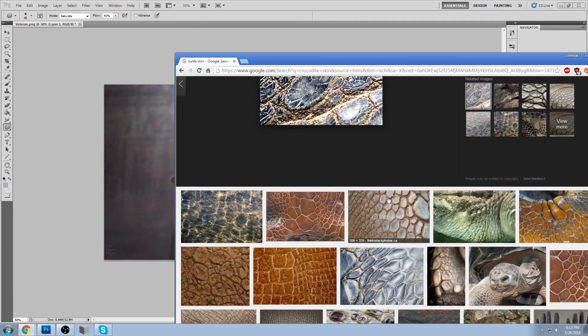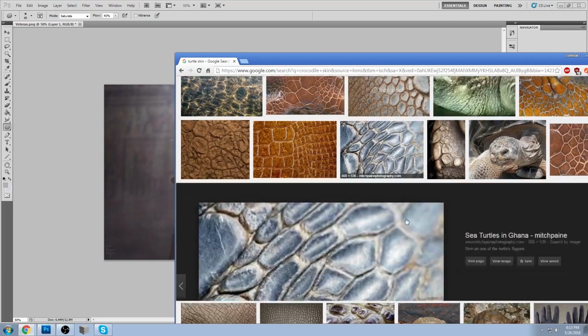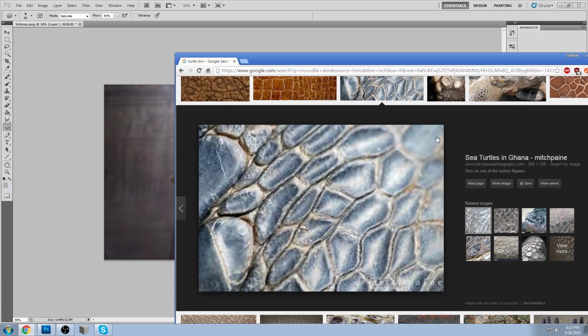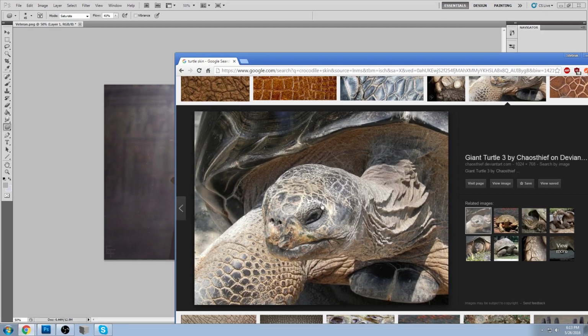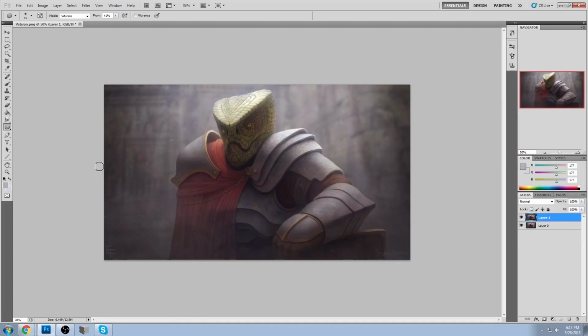This one's a good example. I'm just trying to find ones that were shot in sunlight, because this guy is completely bathed in sunlight. Over here, pretty reflective. If you squint your eyes, you can track down where that highlight is happening. Just squint your eyes right now with me. You can see that it's just traveling across this way. And then the cast shadows are really sharp, indicating that the sunlight is very strong. Okay, so before, after. Another thing that could afford some shine is this armor right here.